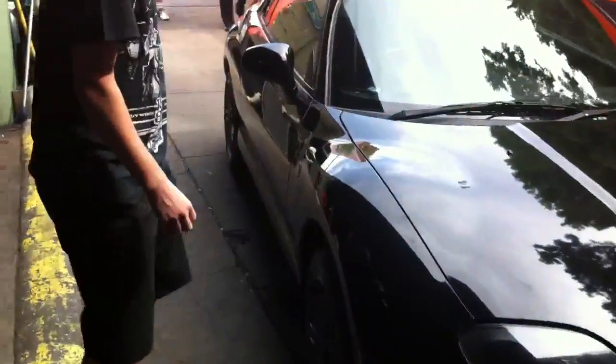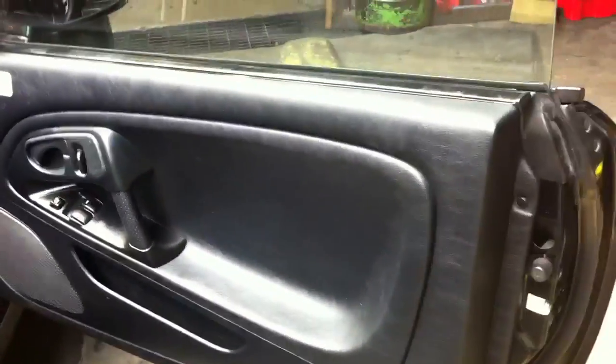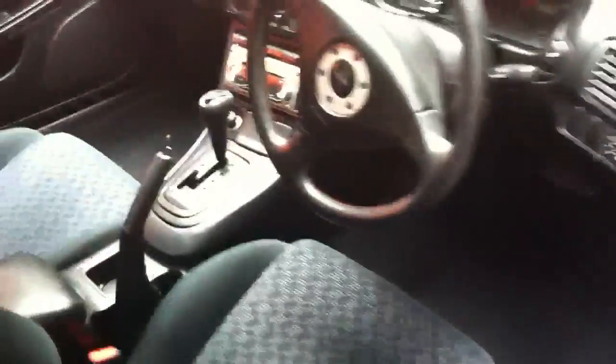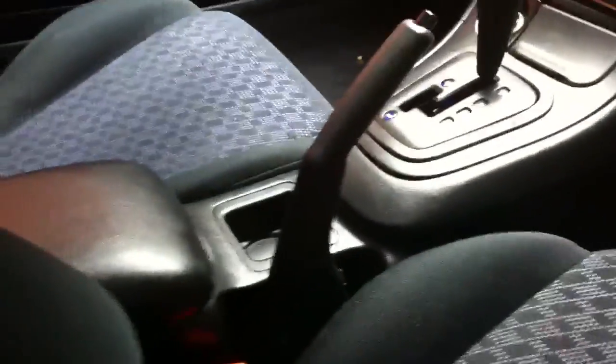Open her up inside. Give us a quick look inside. A lot of these cars are well over 10 years old and a lot of them have got a lot of wear and tear. But have a look at this car of yours. This is why we go shopping in Tokyo and Kobe and some of these places in Japan — because we can get really mint, low kilometre cars. A non-smoker's car. Look at that. The interior tells a big story about the way this car's been looked after. All the dash, steering wheel.